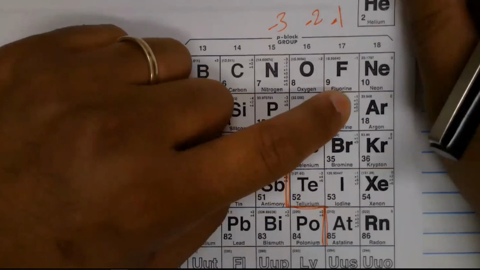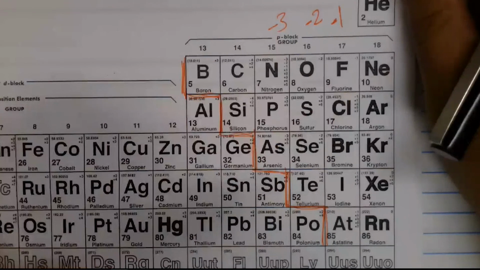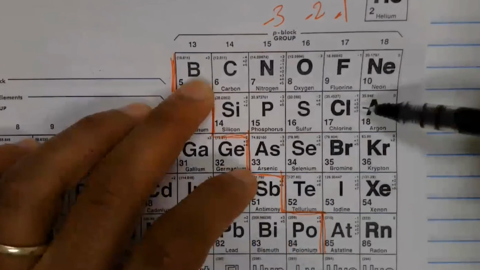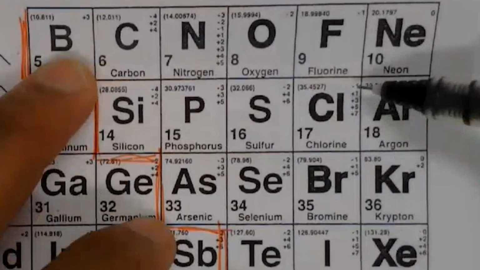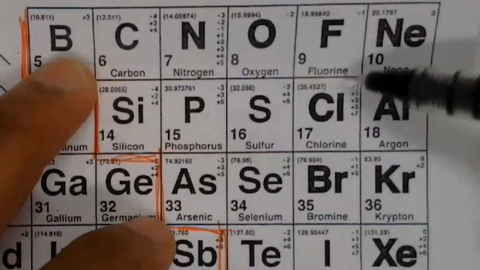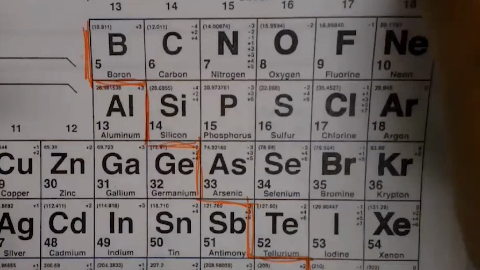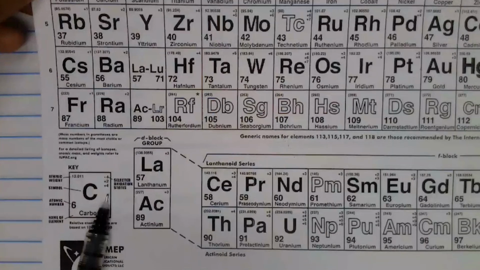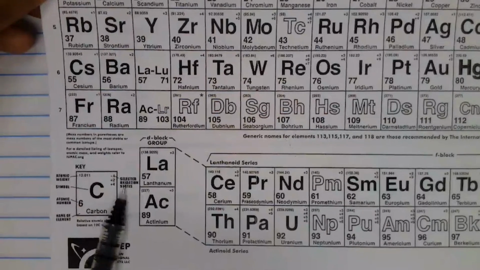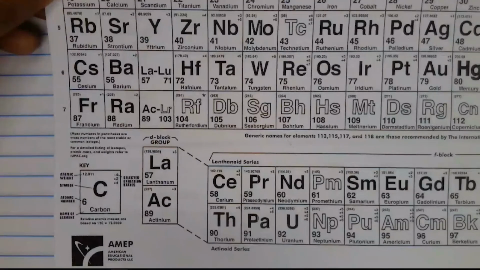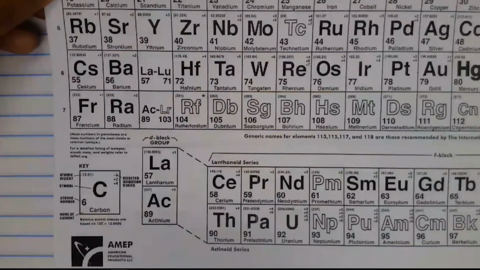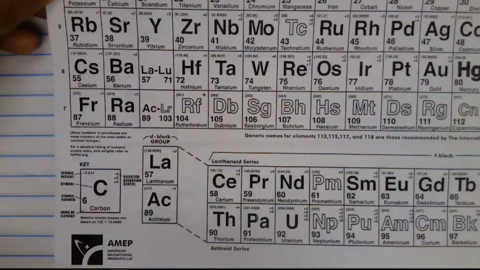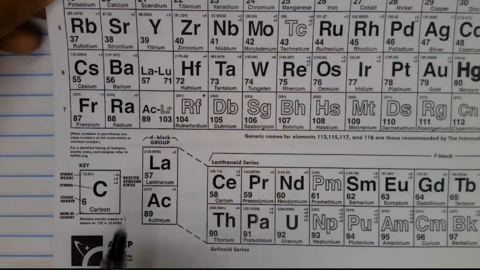So Joanna's asking about these charges right here. Let me say it slow, and everybody listen here, and then you can go back and watch it on the video. These are not charges. -1, plus 1, plus 3, plus 5, plus 7. These are not charges. If we go over here, thank you for bringing this up. That way nobody's confused. These are called oxidation states. And we're going to talk about that in the electrochemistry chapter. You don't know the definition now, but we'll get to it in a few weeks.